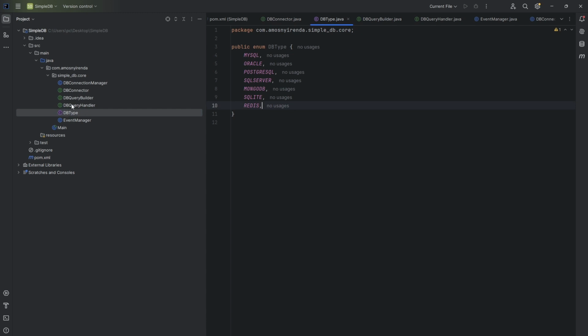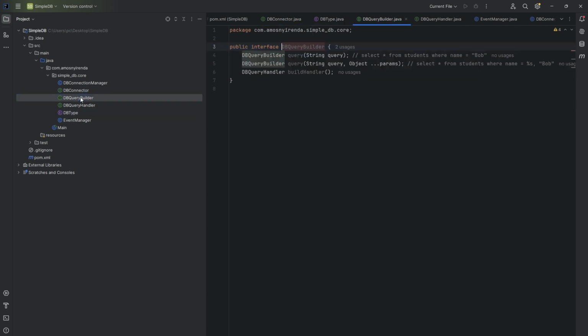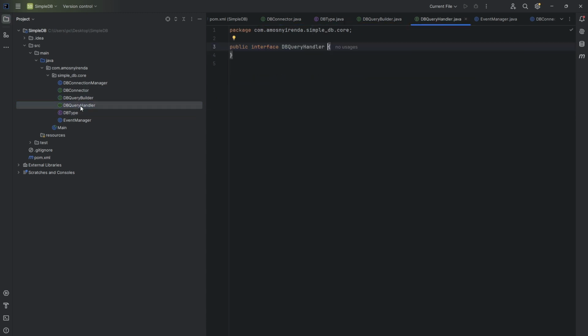So we have DB type now, DB connector, DB query builder. Let's look at the DB query handler and all the methods. Remember that the DB query handler is what is going to execute the query, right? And then we'll be chaining these methods.